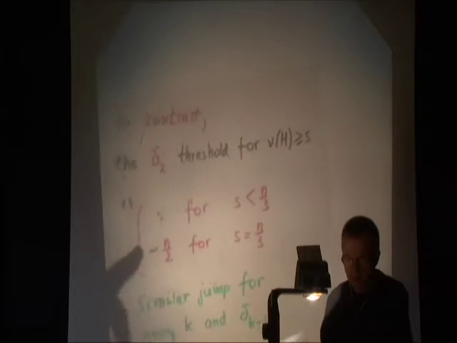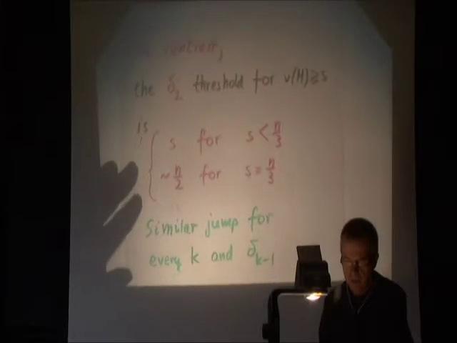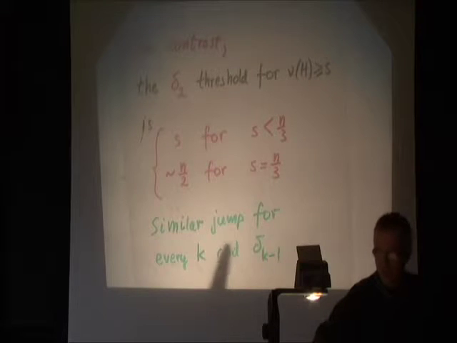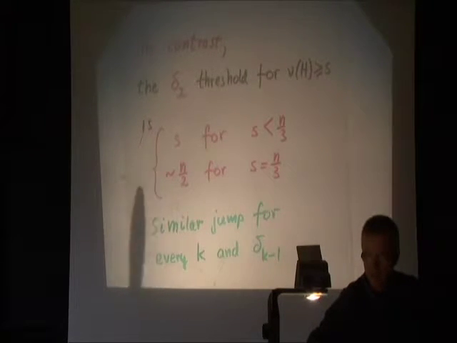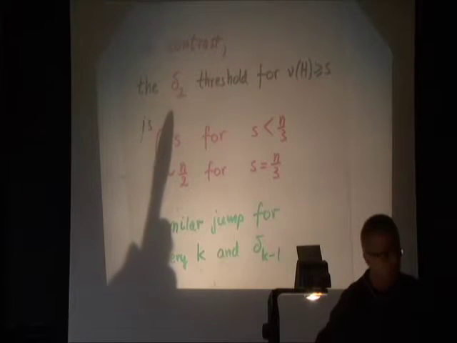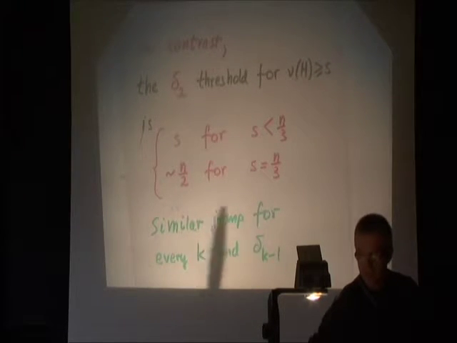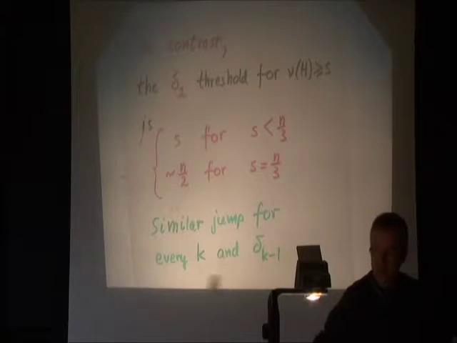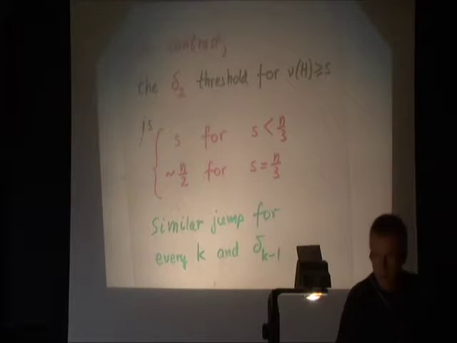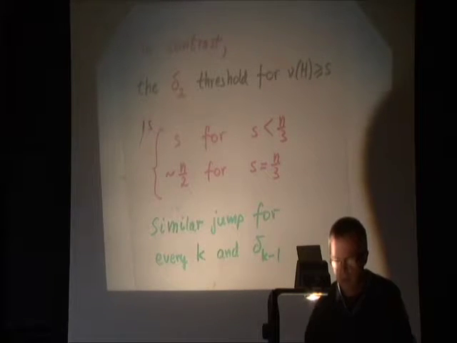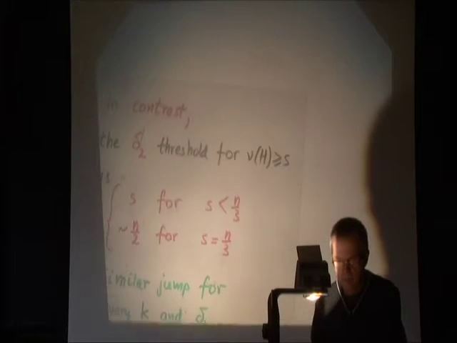And this is not the case when you consider other degrees. I mean, in this case, it's just one other degree, delta 2. If you consider delta 2, then there's a jump. The threshold for every s smaller than n over 3 is roughly n over 2. I'm now talking about delta 2 degrees, so degree of a pair. While for perfect matching it is, as I just showed, n over 2. So it's this jump between n over 2 and n over 3, just going from perfect to almost perfect, to just without one edge. That's already an interesting thing. Same for every other k when you look at this highest degree, k minus 1 degree.